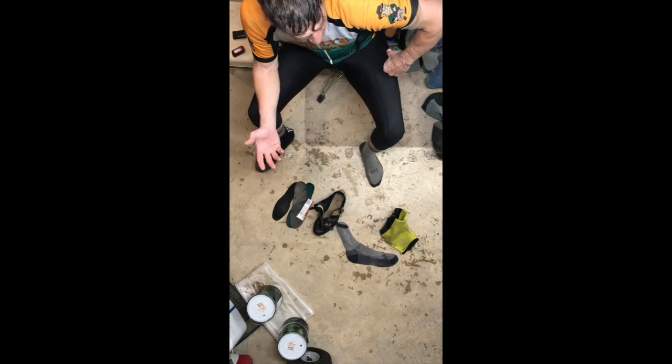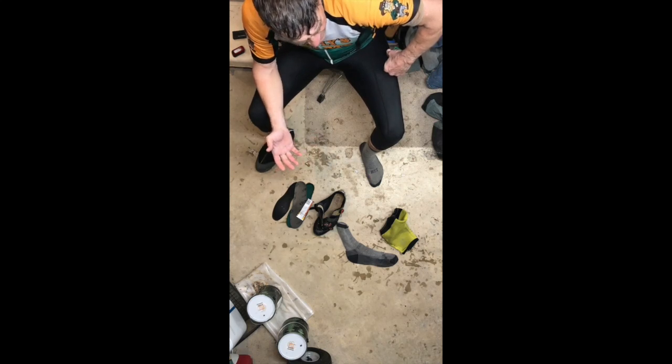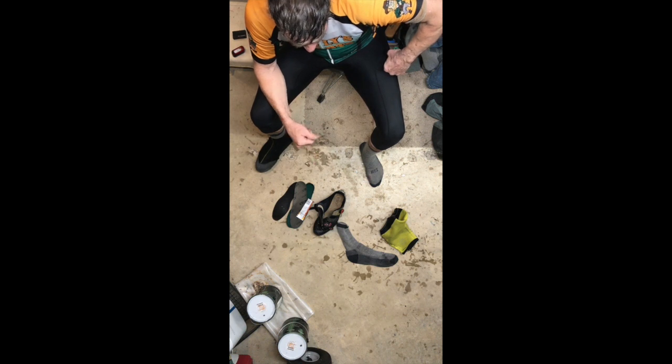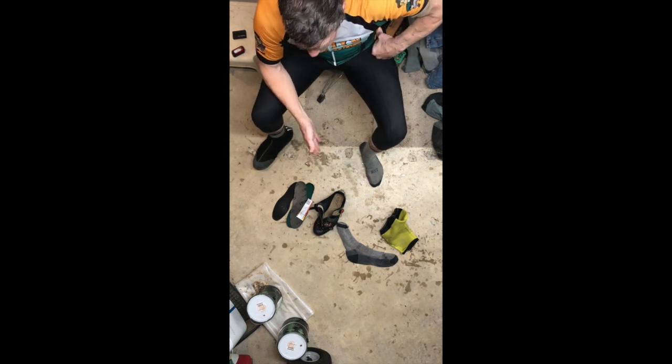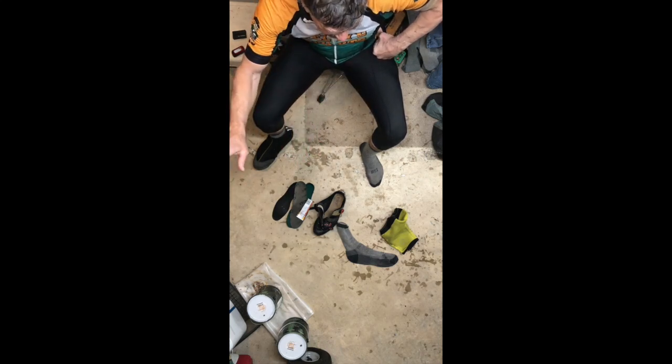But I come back from riding, I'm happy that I got out for 2 hours. A couple things about riding in the rain. Most of the time when I fall down, it's because I didn't have enough traction on the front tire and I turned. I know not to run the brakes when I'm turning, but sometimes I'm too lazy. I'm sitting on the seat, all my weight's over the back tire, and the front tire slides away.